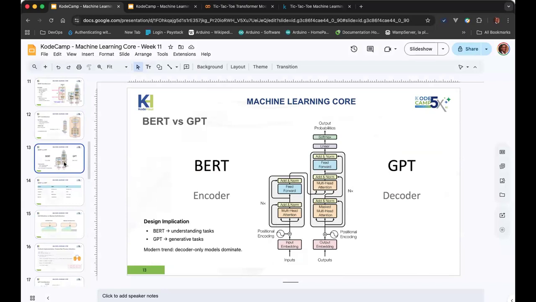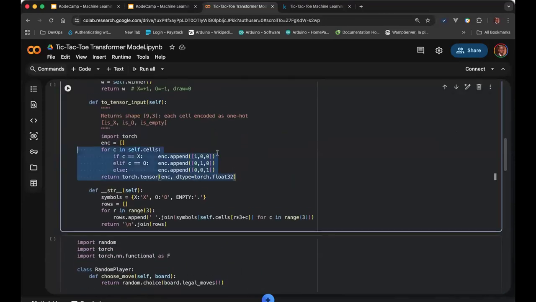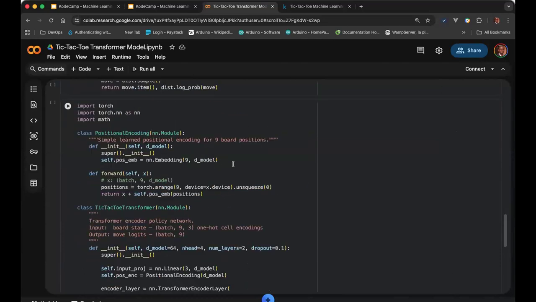The input embedding we have already done with the one hot, right? So we don't need any elaborate embedding. We already have the embedding. This is where we did the embedding. So it's an embedding for those positions, a simple embedding.